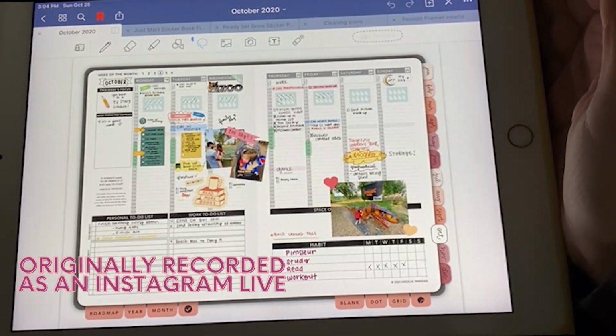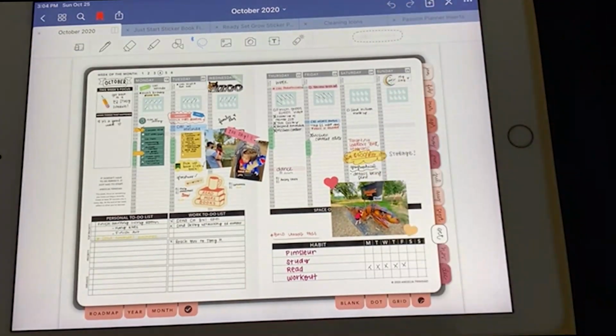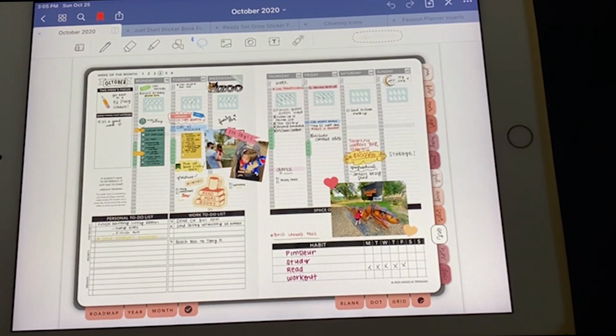I am totally loving this thing, so I'm really excited to do this today and plan out my week, but also show you guys exactly how I use it, how I use GoodNotes. I'm really lucky that I'm not a complete stranger to GoodNotes. I've been using it for a while. I tried digital planning in the past. It never stuck, but the planners I was trying I actually didn't really like. So the fact that Passion Planner now has this has been really cool.